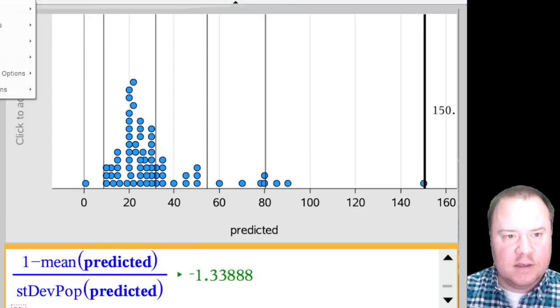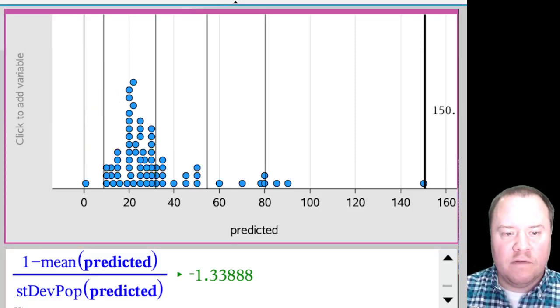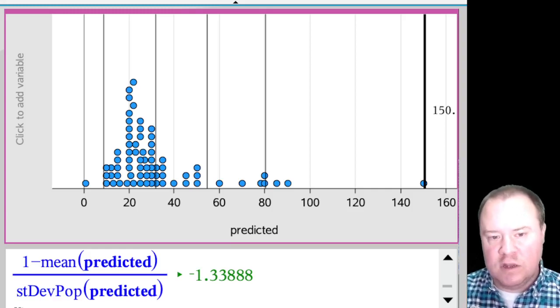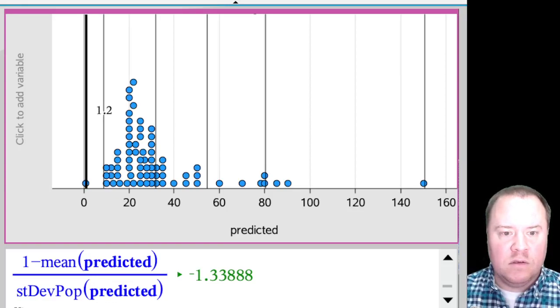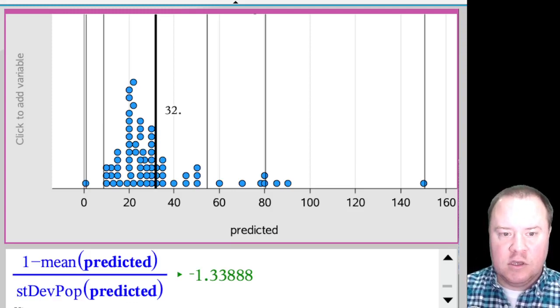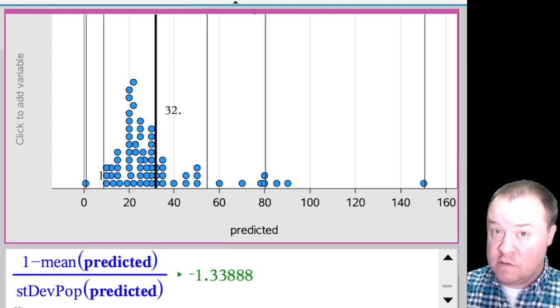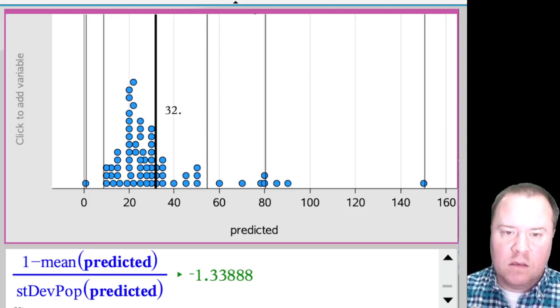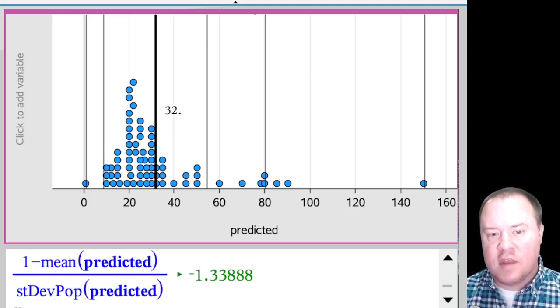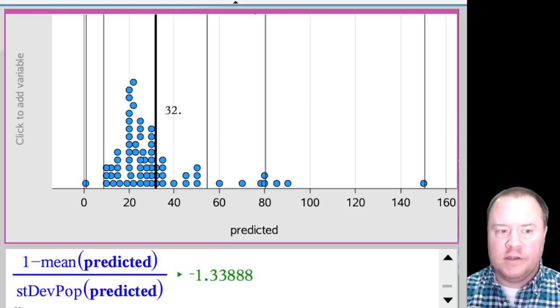Why is it negative? Well, because we have a value that's less than the mean. So we're subtracting 1 minus a value larger than 1. So the negative just means it's less than the mean. So if we come back up here, we can add a line just to help us keep track. And that's going to be here at 1. Close enough. Okay. So we have a distance of a little more than 1 below the mean for a guess of 1. And the guess of 150 is 5 standard deviations above the mean. And these distances from the mean, or numbers of standard deviations away from the mean, are called z-scores.